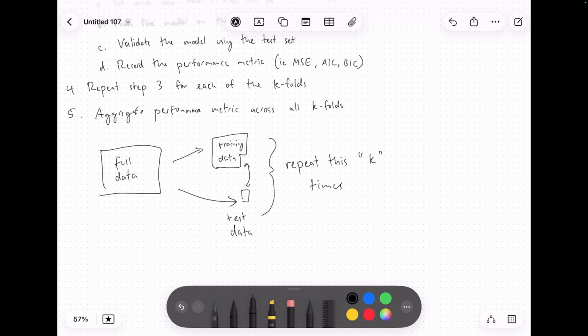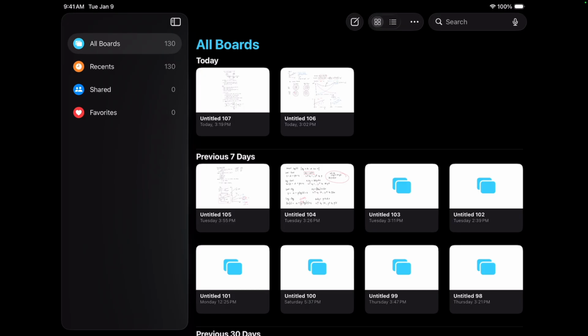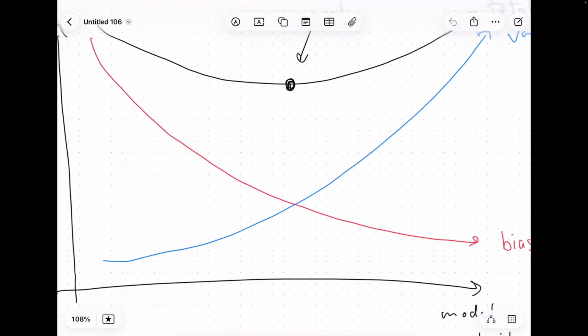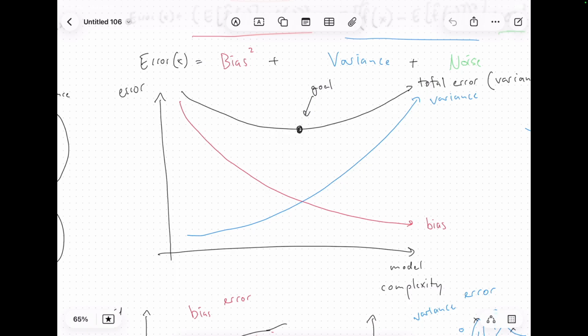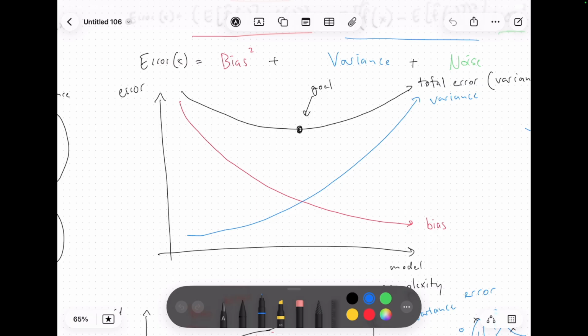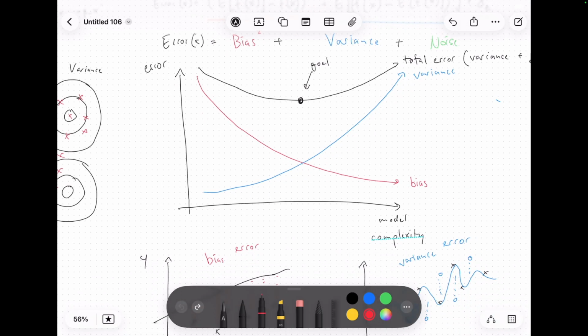One last thing about this. The whole idea is we are thinking about different models, models that are more complex compared to models that are less complex.